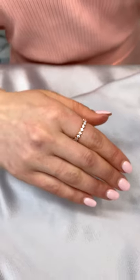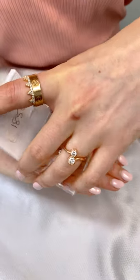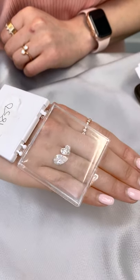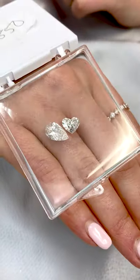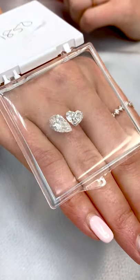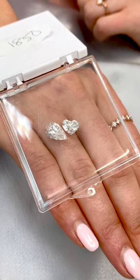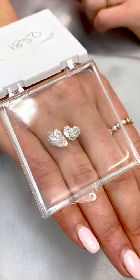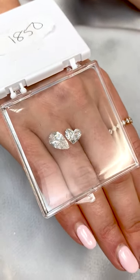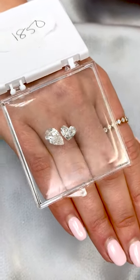We can also do a diamond duo ring for an engagement ring. For example, here we have a two-carat pear and a two-carat heart that we've been working on for our client as a custom ring. The combination of these two different diamond shapes of the same size showcases each stone in a really unique way. Popular combinations, aside from the heart and the pear, include round brilliant and other fancy shapes, a step cut paired with a brilliant cut, and even the combination of fancy yellow diamonds with white diamonds.